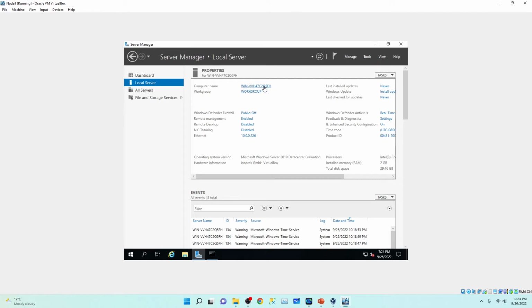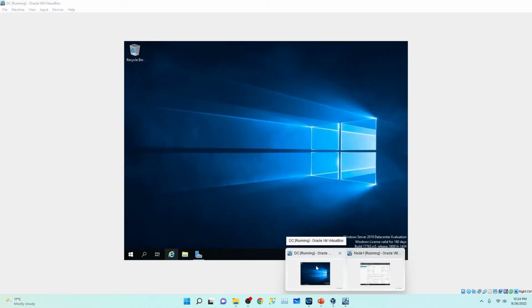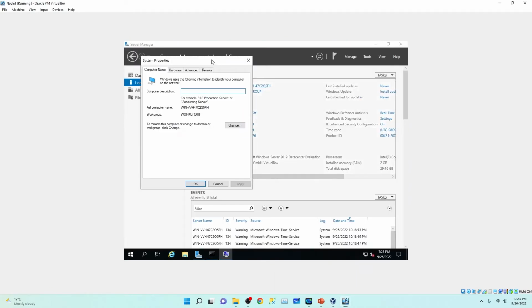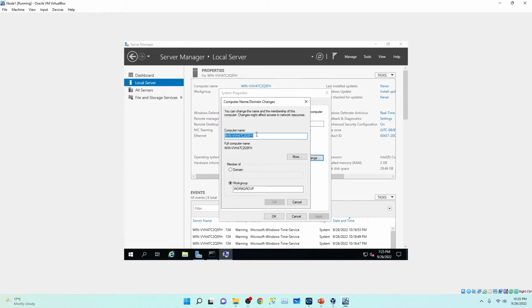Now I have to rename this computer and add this server to the domain controller. So I will add this server to this domain controller. So let me just double click on this, change here. So I will name this server node 1 and click on member of domain, and you have to provide the complete domain name.